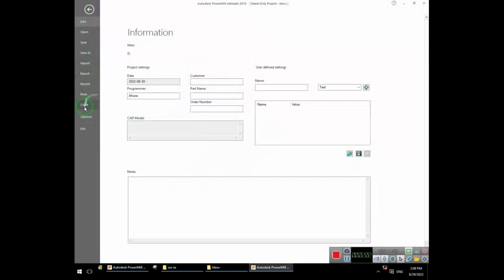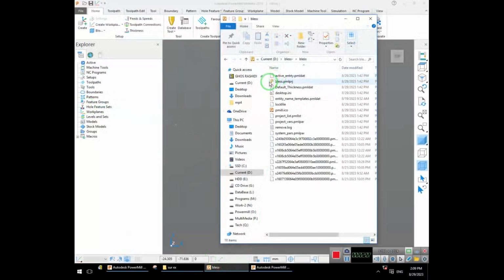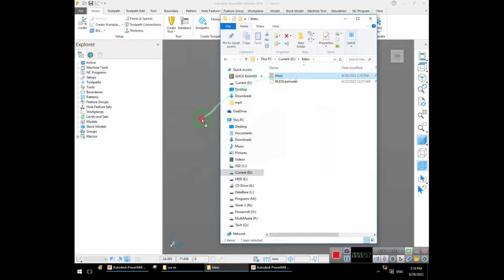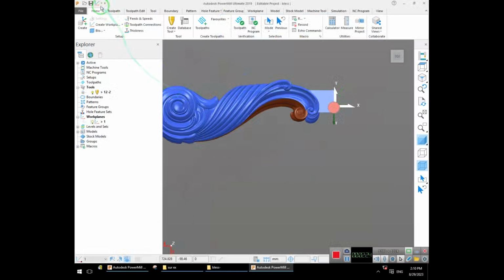I close the project, go to the project file folder, delete the log file, and again drag and drop the project to the software. Save.